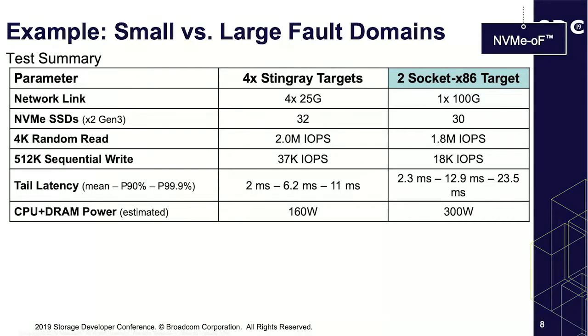But what was very interesting was the two other metrics. Look at the tail latency. The tail latency was literally half of what you get in a dual socket server. They didn't do a very deep analysis on that, but the rationale we came up with was that the higher tail latency was because you were crossing the QPI bus between the two sockets. It made a big difference to the tail latency. We're really a single socket server. We have eight cores, one interconnect, a NOC inside there, that's it. It's a small device with an internal single interconnect, nothing going between two devices. So I think that's what helped with the lower tail latency.